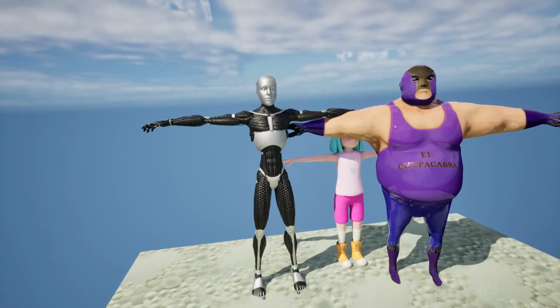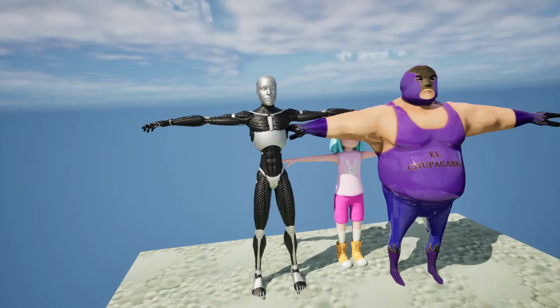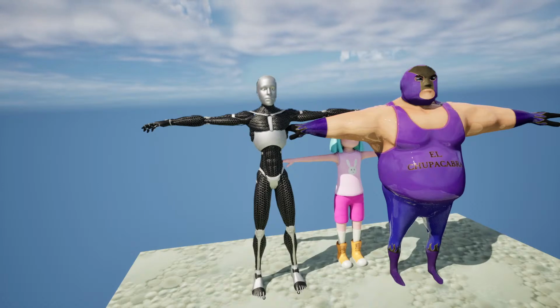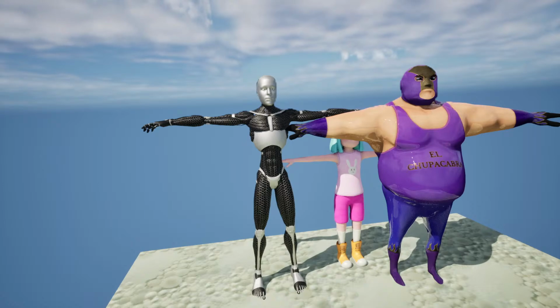As you can see, we've got a character over here whose eye material isn't set up properly. But what we need for this character, from its skeleton, is to create an animation blueprint. So we're going to do that.